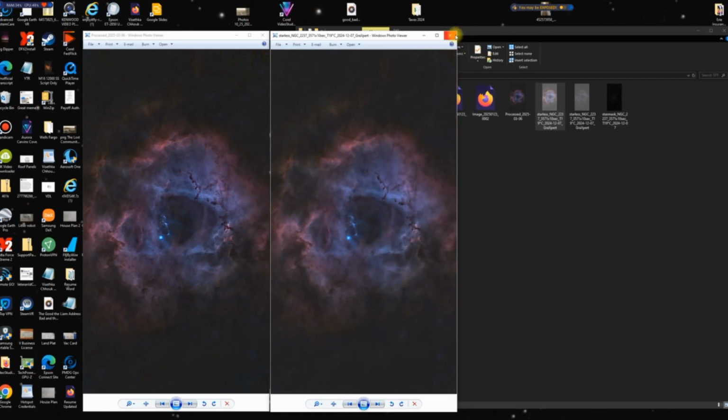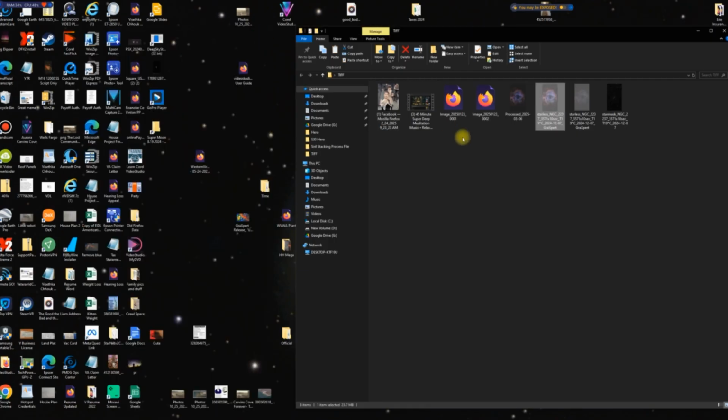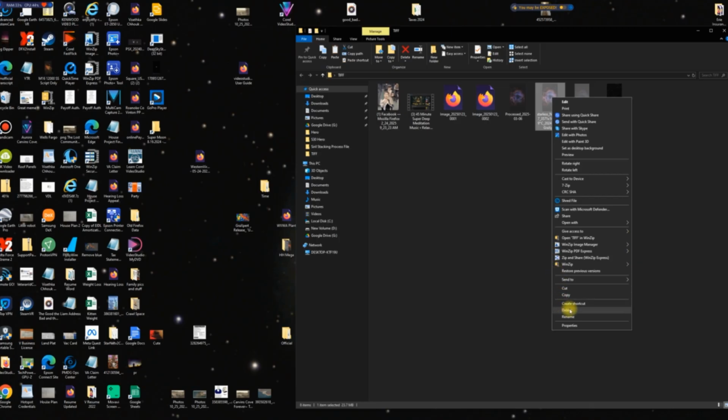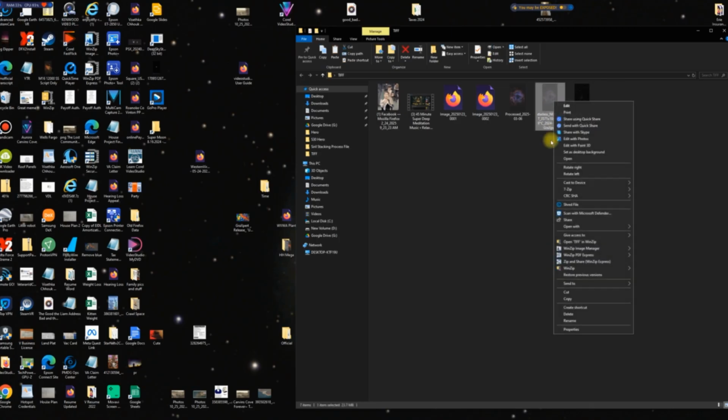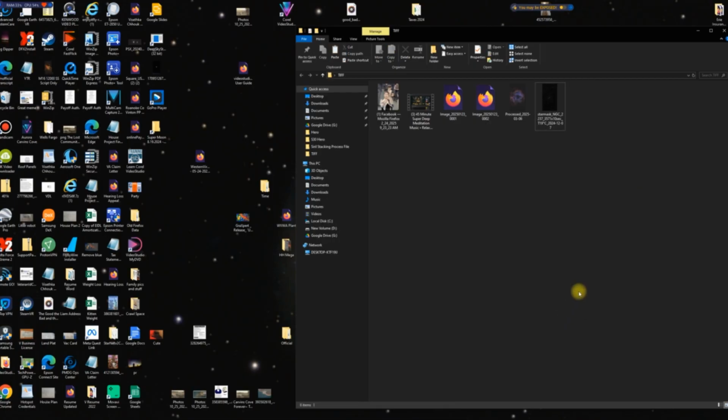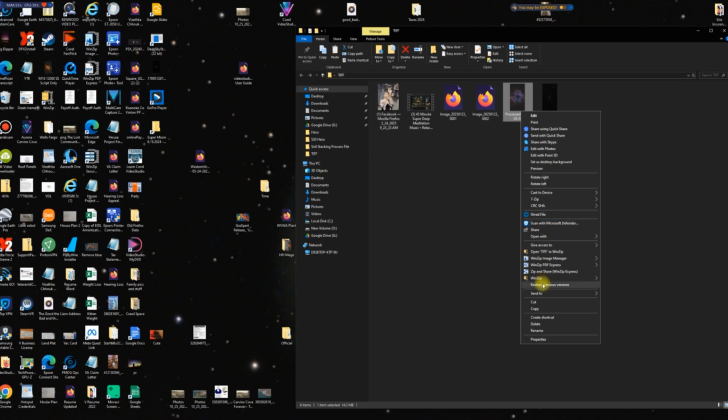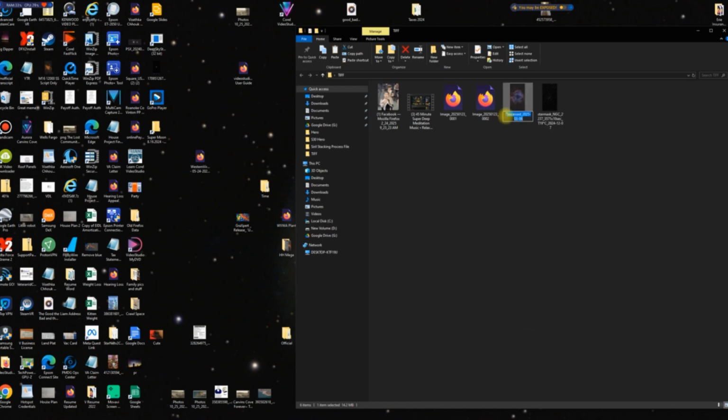So we're going to go ahead and keep the processed version. I'm just going to get rid of the two old starless versions, just for housekeeping's sake. And I want to go ahead and rename the processed. The reason I'm renaming it, I'm just going to put a 1 in front of the word processed, is because when we send the star mask through, it's also going to try to name it processed. This way you don't have to rename it later, and it won't try to save it over your nebula. So that's the reason we rename it.